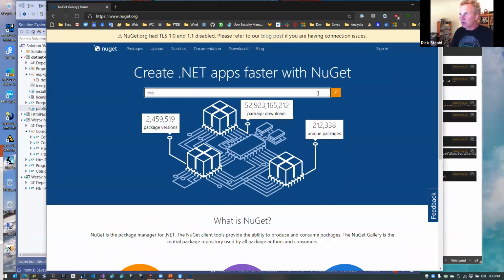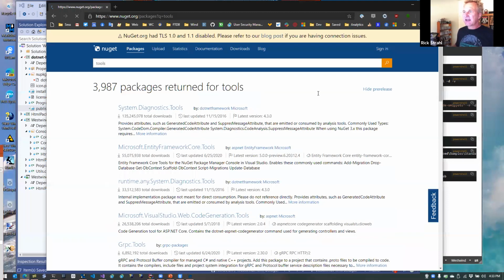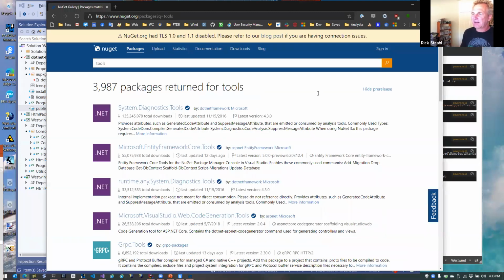If you put in tools, there's nothing that actually helps you with that. There's a number of things that are tools, but they're not .NET tools specifically. So although the NuGet packages are marked, there's no way to search for them on the NuGet site, at least at this point. Somebody's told me that that's something that's coming at some point in the future. There'll be more search options. But you can click this thing and it doesn't do anything. You really need some filtering here.